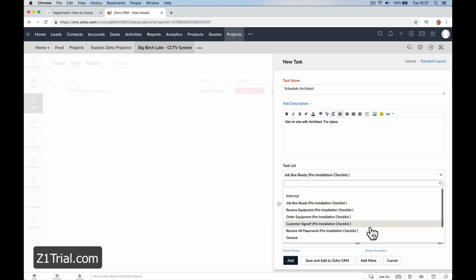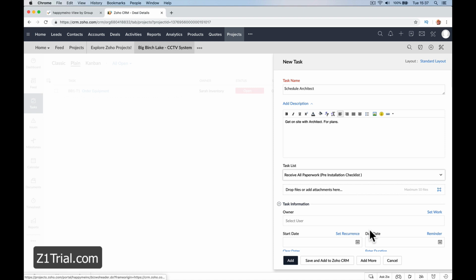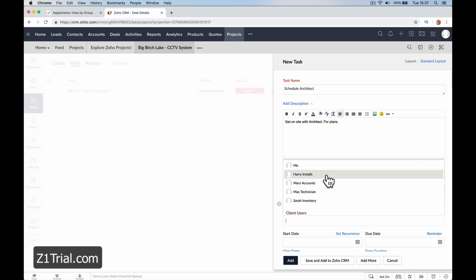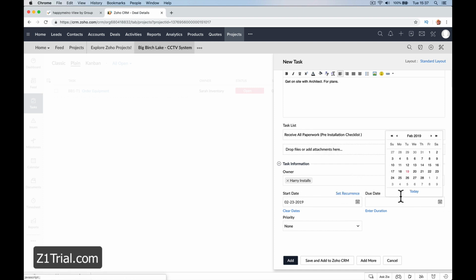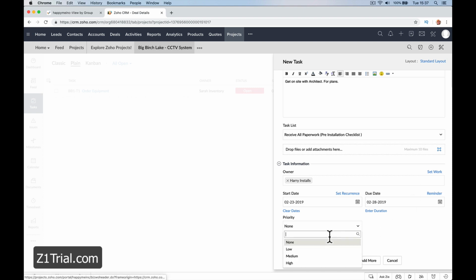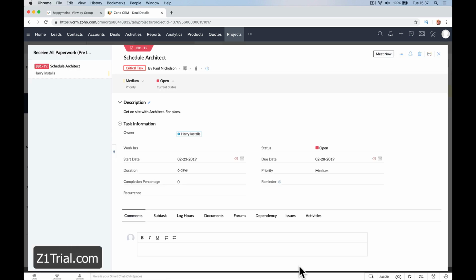Job box ready, receive all paperwork. Okay, we're going to say that it's down to Harry, the install manager, and he needs to do it sometime in the next week. Priority medium. Add. Could add it to his CRM as well.